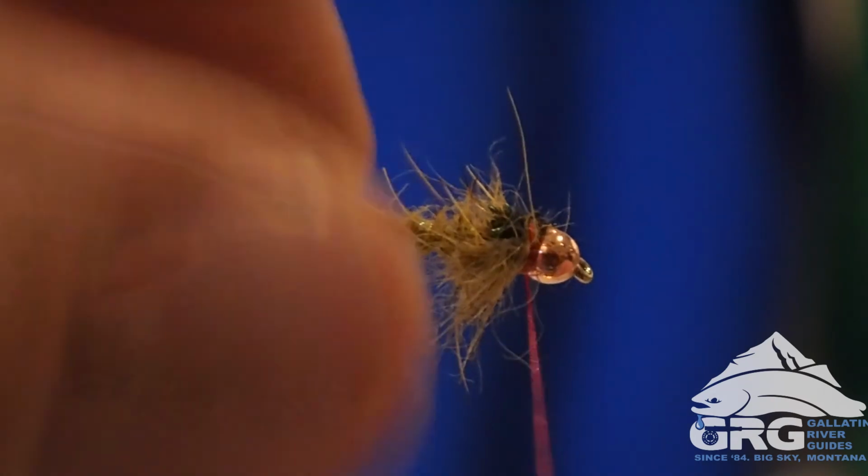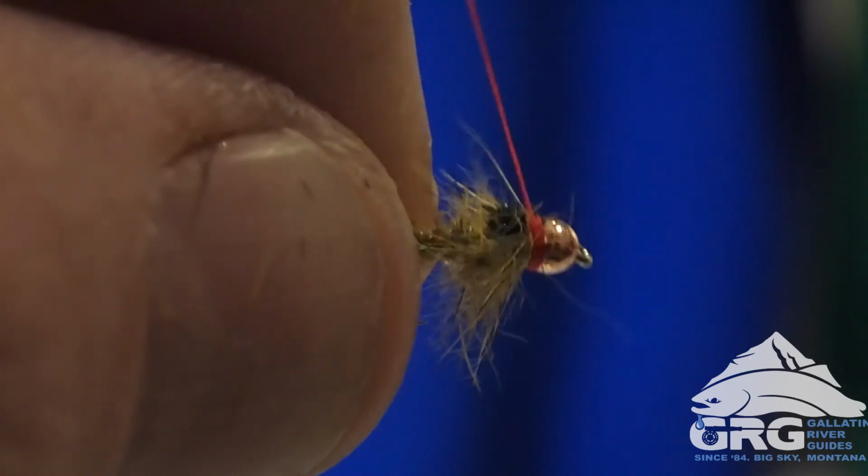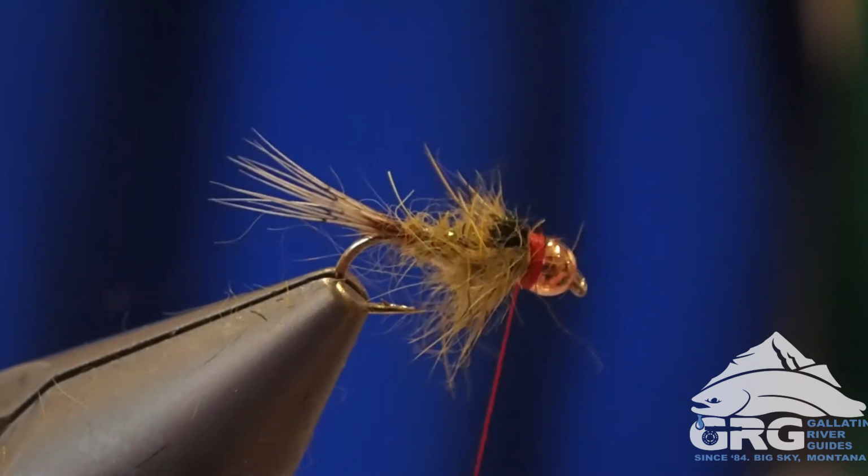Last thing to do is, you can certainly build up a little bit more of a collar there if you want, and then do a quick whip finish.